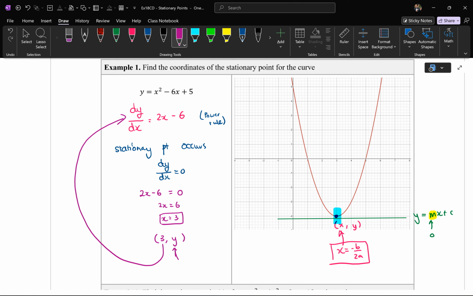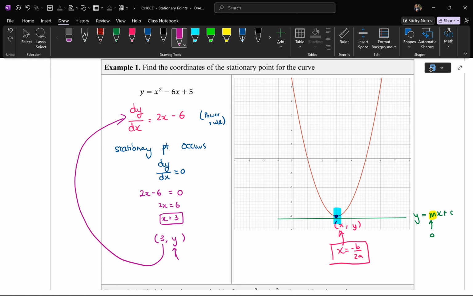It's like a circular argument. You say, when will the gradient be 0? So you worked out when it will be 0. You say x equals 3. And then I see a lot of students just sub it back in and then write 0. I'm like, yes, you already knew that. You said, I want 0. What should x be? You figured out x was 3. But that doesn't tell you y.